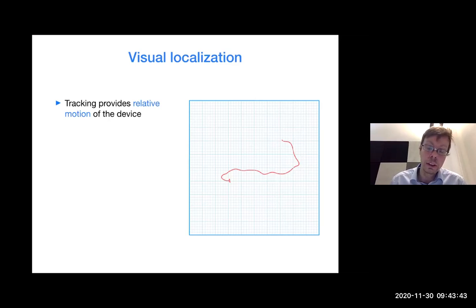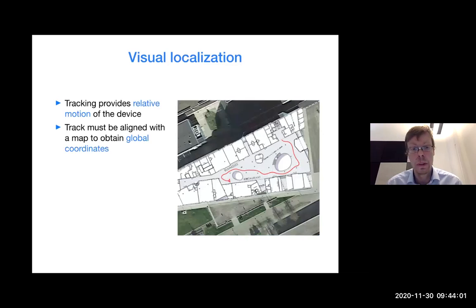In many use cases, we actually need to solve both problems. This odometry problem provides the relative motion of the device, but this motion is in some arbitrary coordinate frame and not associated with any global coordinate frame or any map. But what we usually want is to also localize the device and put this trajectory to some map coordinates, as shown here. For example, if we have an indoor map, we would like to know where we are in the building.